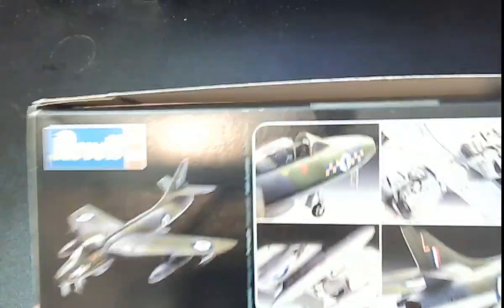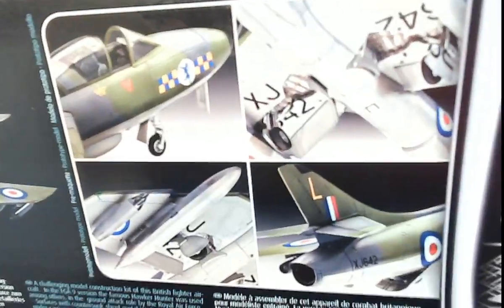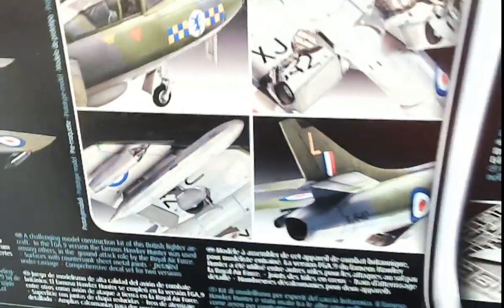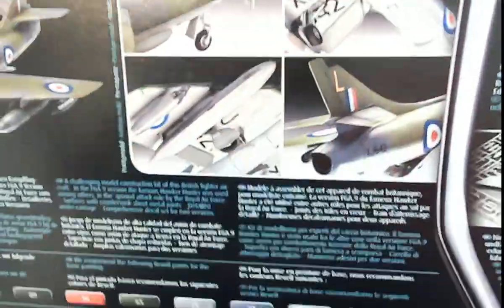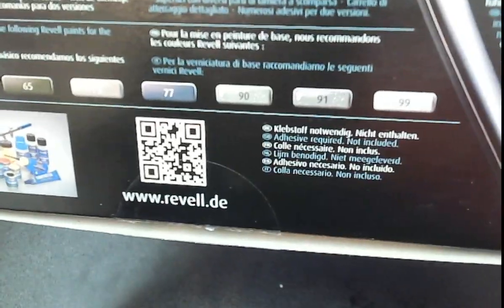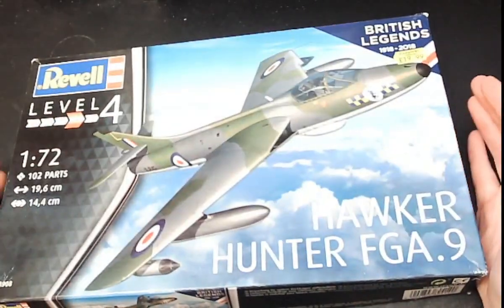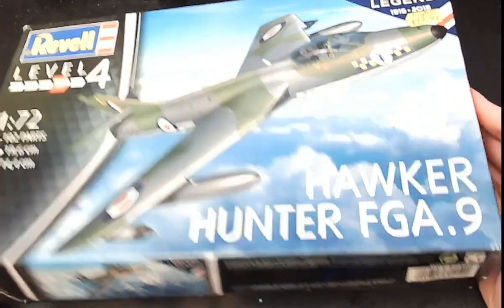Anyway, the back. The back actually is quite interesting because they have an example that has been made up and put on the back, which I quite like. I don't like it if it's on the front of the box and it's the only picture, but having it as an extra option on the back of the box, no problem with that. And they're the paints that you'll need. I don't give a toss about any of those. There's a QR code, which I'm guessing goes to their website. But I just want to see what's inside, so let's open up.